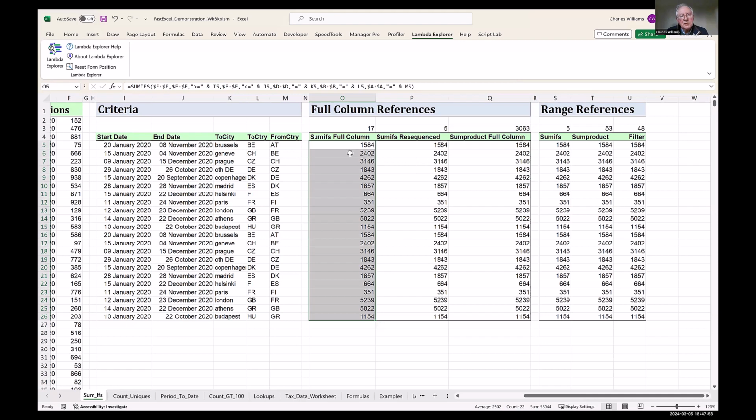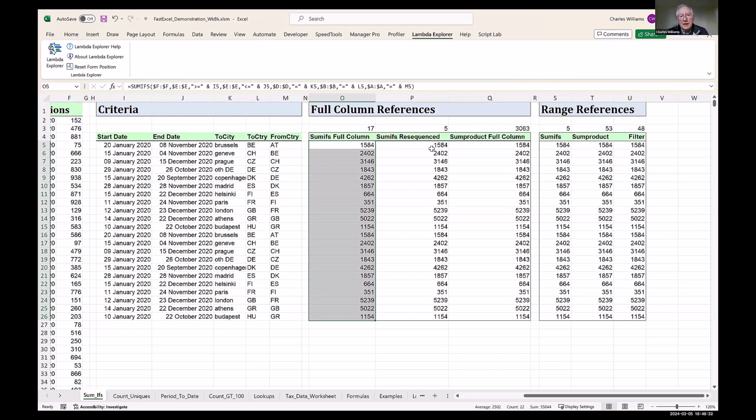Interestingly, of course, the way sum ifs actually works is it evaluates the first criteria and then passes the rows that match the first criteria along to the second criteria and so on. So it's filtering down as it goes progressively through the criteria. So it turns out that if you put the most restrictive criteria first, sum ifs runs faster.